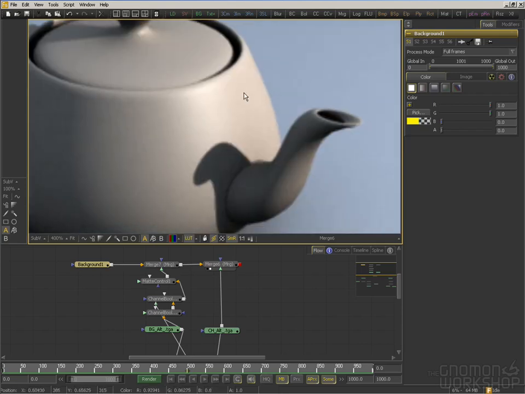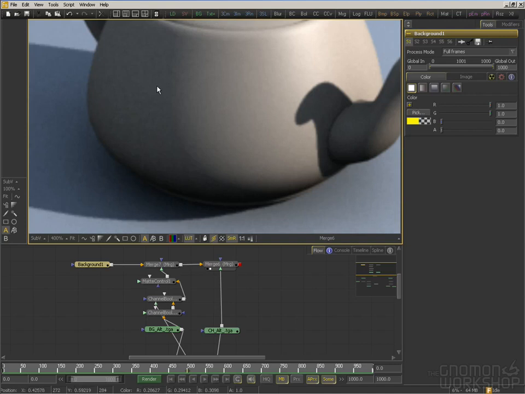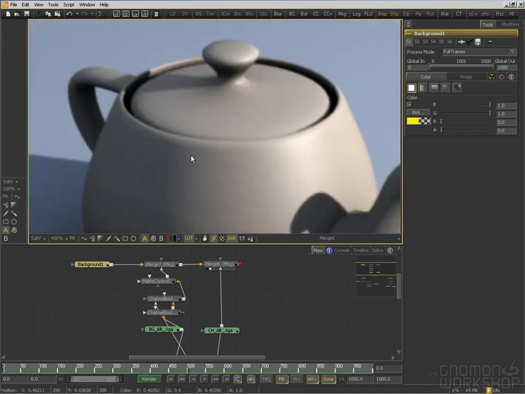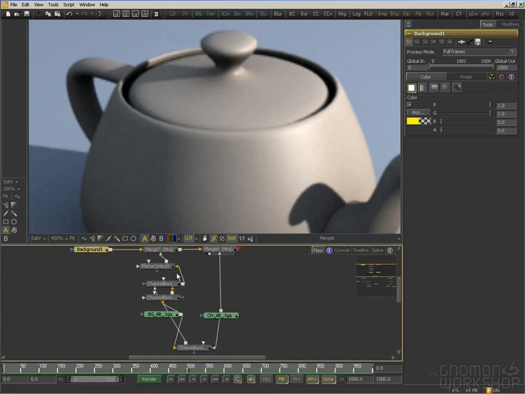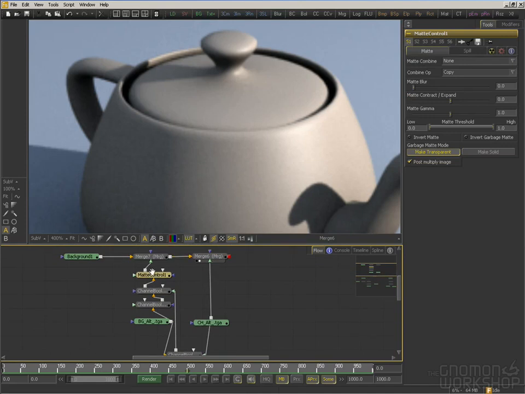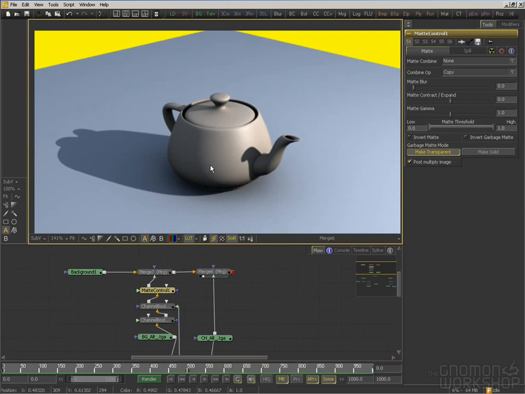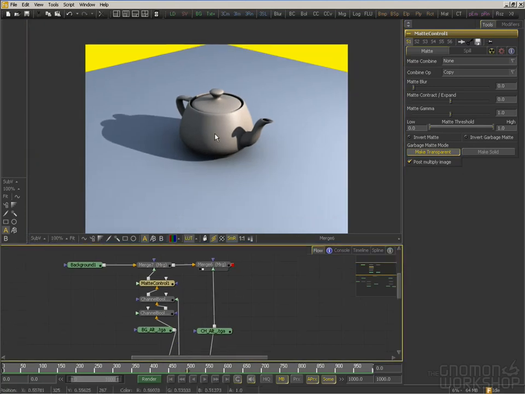Everything merges in perfectly, and this is actually identical to the results that you would get if you had rendered this together. So we solved the problem, and look what an ugly mess it is, and it's fairly complicated, and you need to know what you're doing here. So it's really best, if you can help it, to not have to go through this and just set up your passes out of max correctly to begin with.